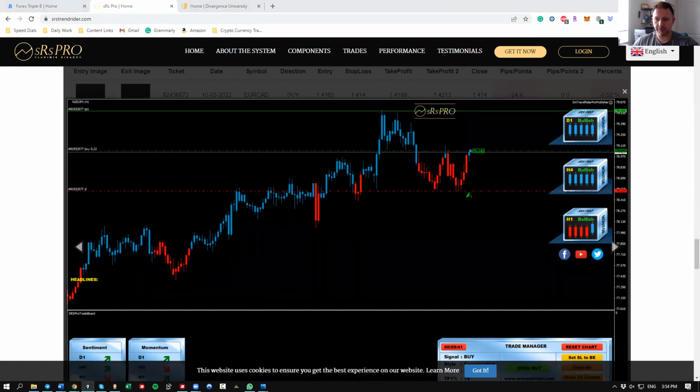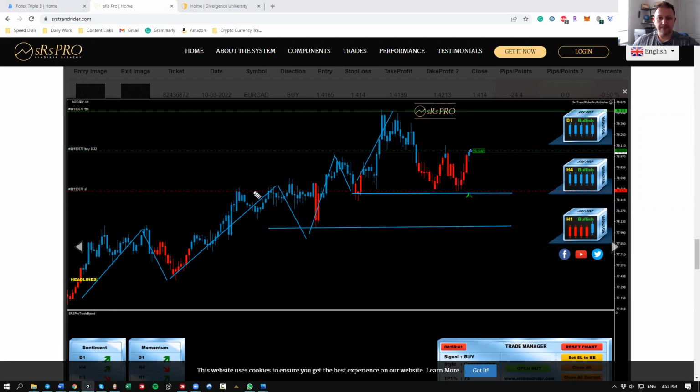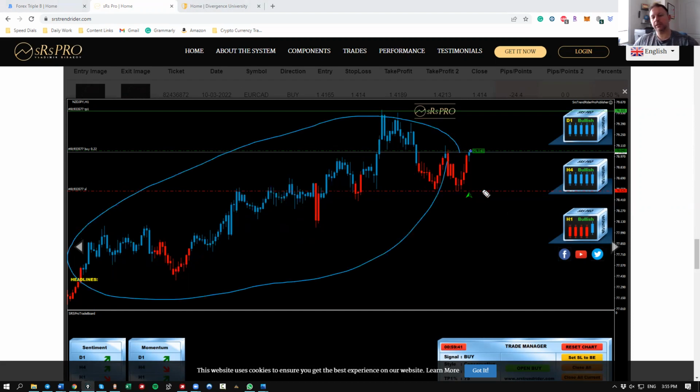So the most important thing for us is, again, the definition of a trend. What are the supportive zones? We have one here and one here. This is a classical resistance that became support. We got an ABCD correction. Now look, this is in terms of the price action. Look at the indicators, the SRS candles. Look at the blue versus the red. Who controls the market here? Just from the candle scan, clearly the buyers. Who controls on a higher time frame, on the daily and the 4-hour? Clearly the buyers. Where is the momentum and the sentiment? Automatic scan in the SRS.